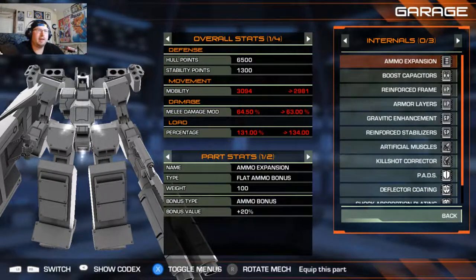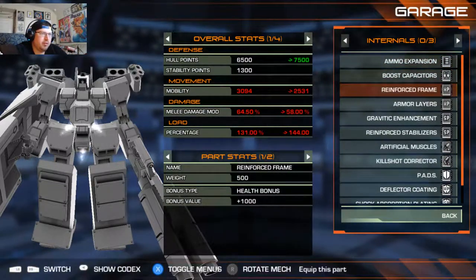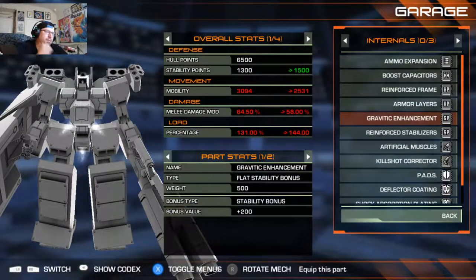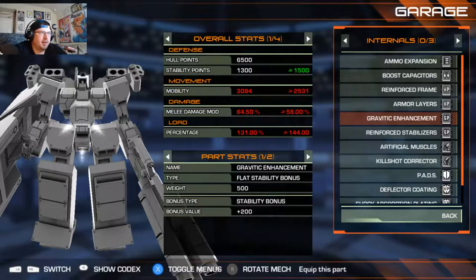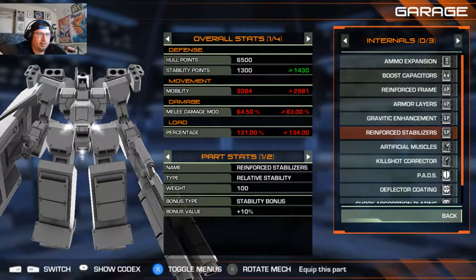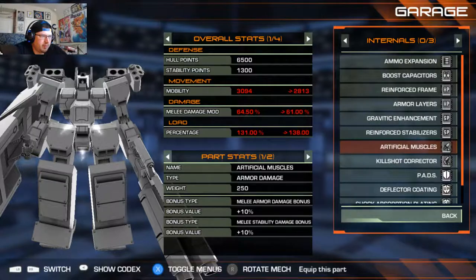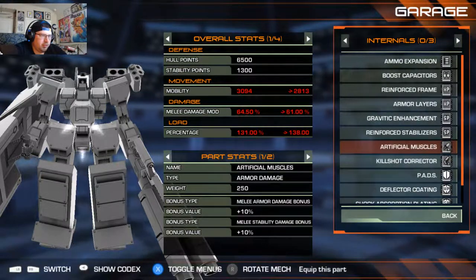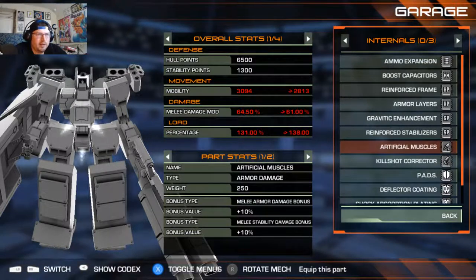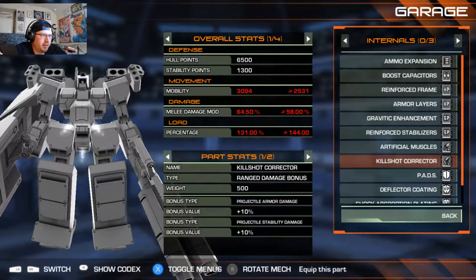Oh, did they just add a bunch more? Ooh. What does this do? Ammo. That's cool. Boost. Force frame. Armored layers. That's for make it more stable. That'd be nice. That way you don't fall. Stabilizers. Artificial muscles. Melee armor bonus damage. Ooh. We might want to put that on our melee types. Hmm. Kill shot, range damage bonus.